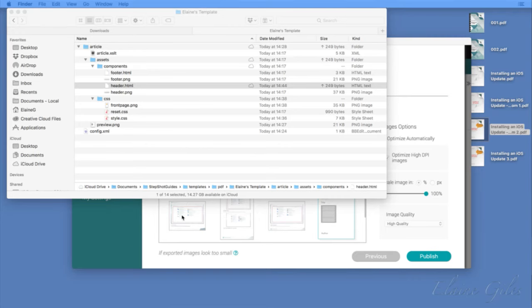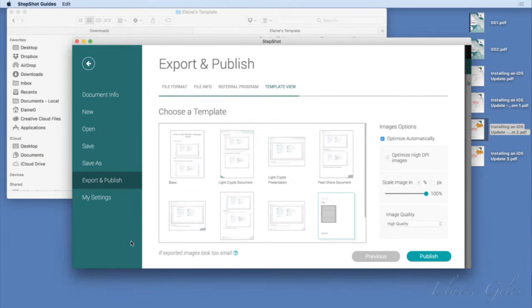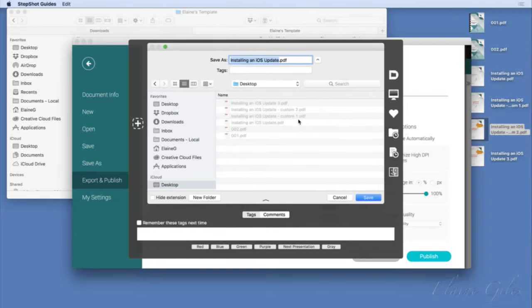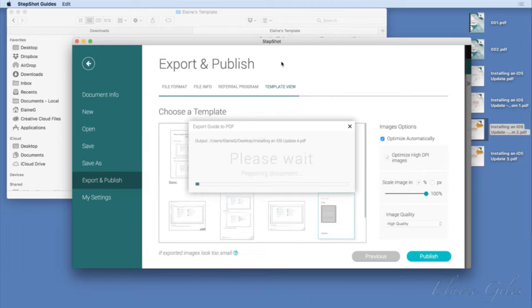So quit that, back in here, publish. Yep, we want that on the desktop and this is number 4. I promise this time it will work. Hoisted by my own petard then, in a bit of a rush. Right, so we'll get this one out. That will fix the homepage one. So we've done quite a lot already in there. There is actually nothing to stop you doing more customizations with it, which I will show you when we've made sure that this is actually working.